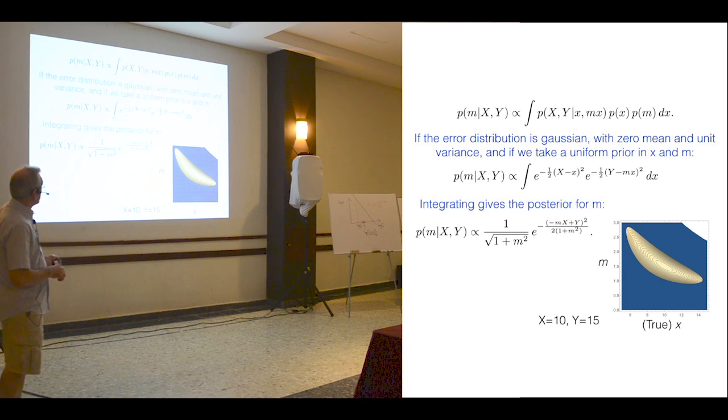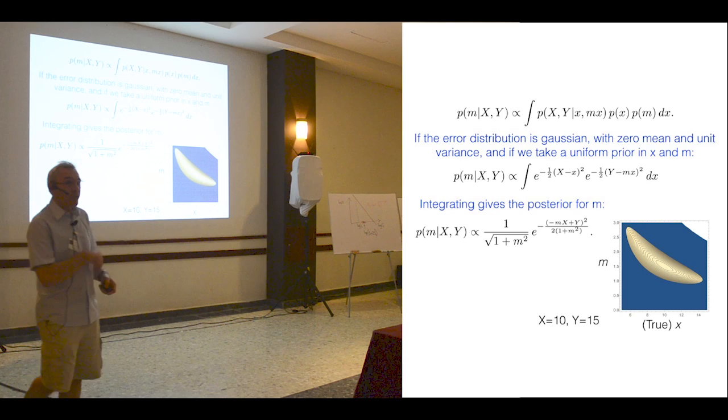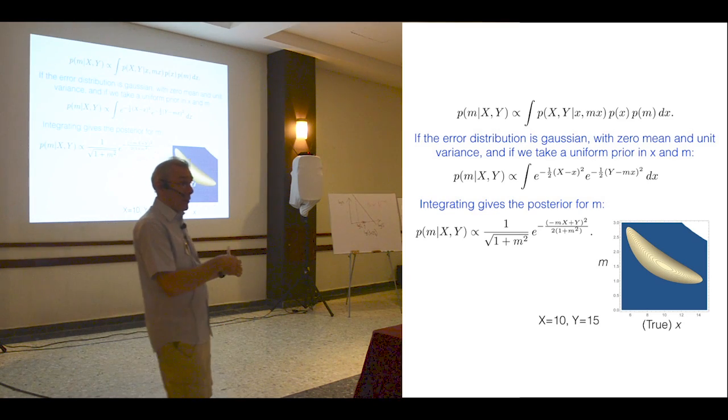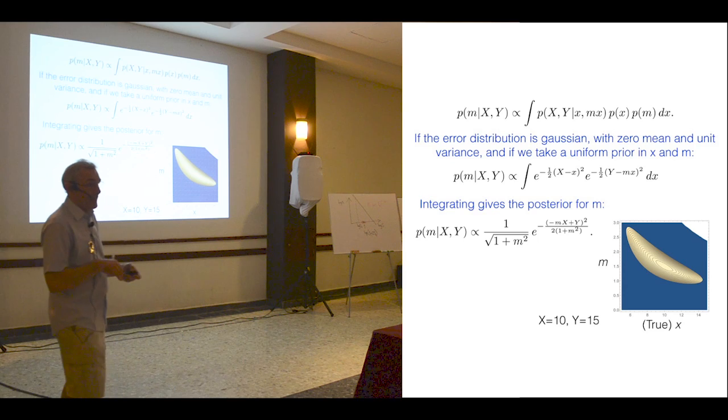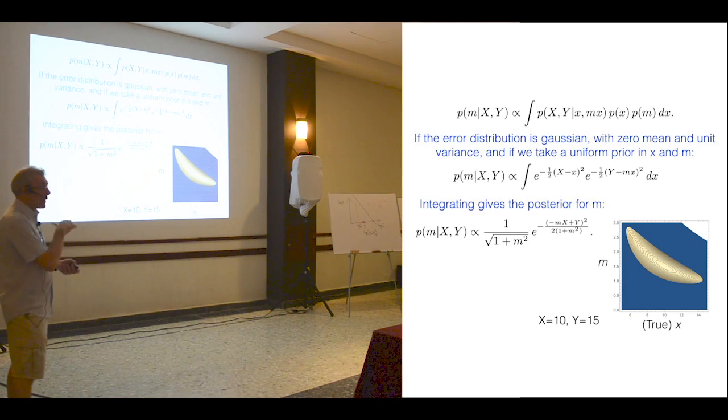That's a little x here. It's the joint distribution of m and x before you marginalize over x. So it's actually this quantity in the integrand. If you want p of x, you would then marginalize over the unknown true value of x. If you marginalize over x, then you get a function of m which is given by this. Okay. So you can see that by breaking down the problem, introducing the latent variables, which are the ones where the physics is, you can then write down these distributions and integrate them.